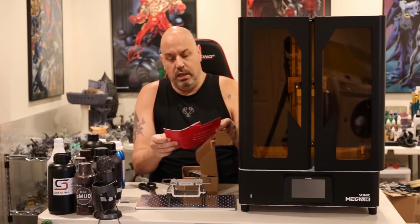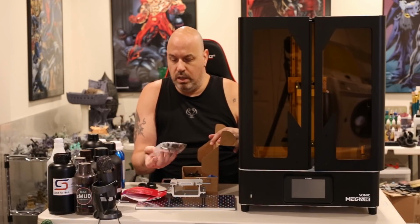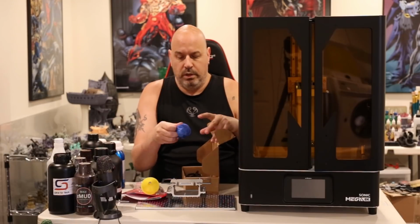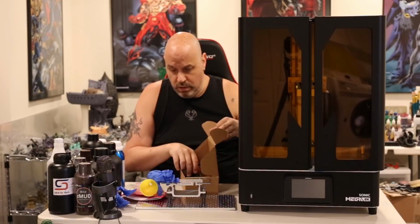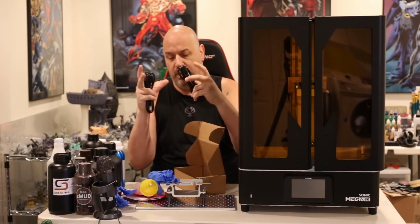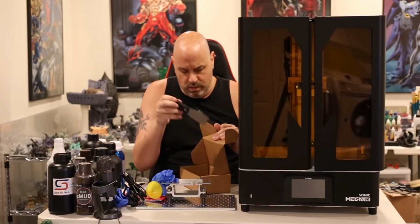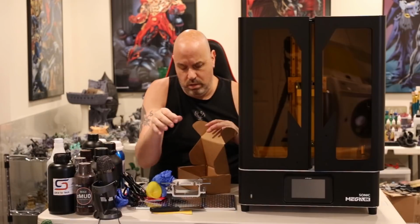So it's got the user manual, warranty card, tools, funnel, some proctology exam gloves, and power supply. Good, it's the power supply I like, not the big chunky one, but a smaller one that fits into the power strips easier. And scraper and scraper. So that's that.